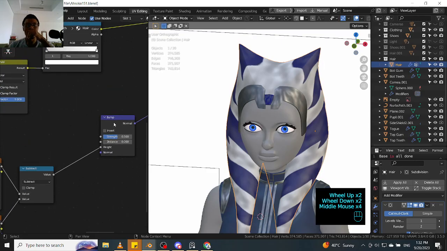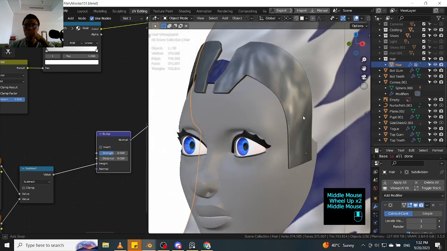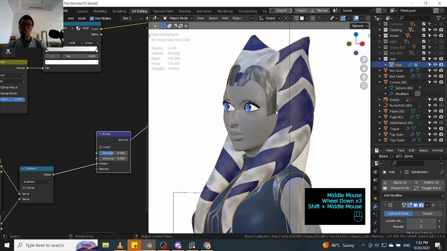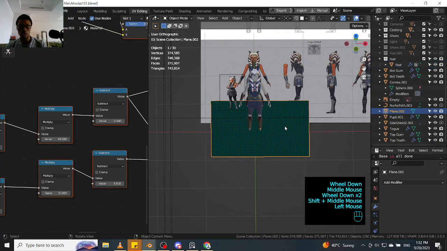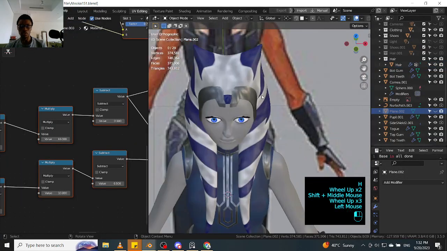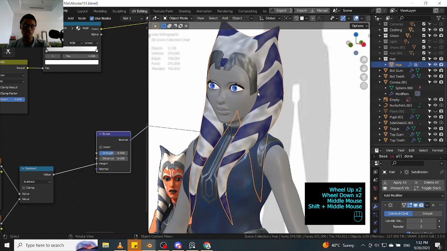The thing is, Blender relies too much on hotkeys. Actually, you can be a lot faster with hotkeys if you remember some of them.